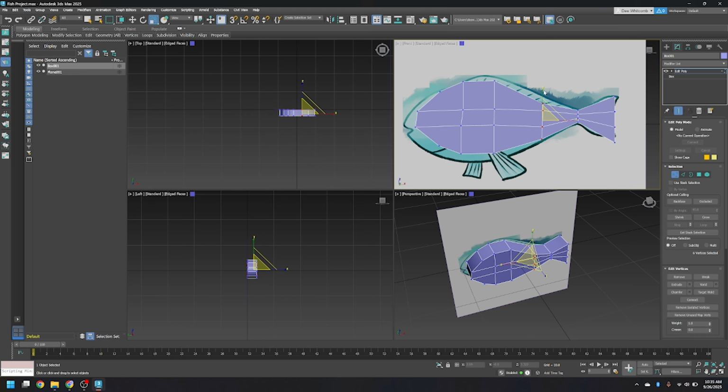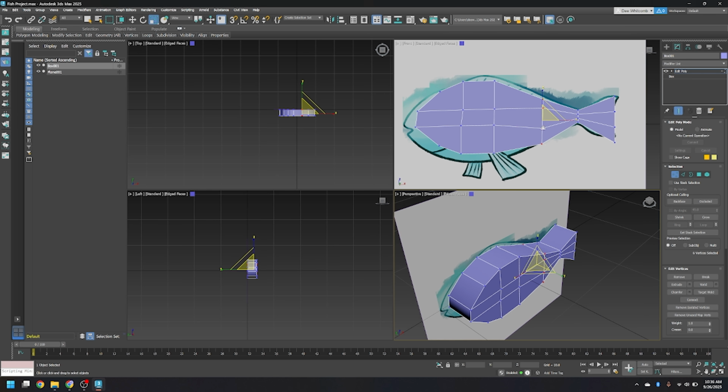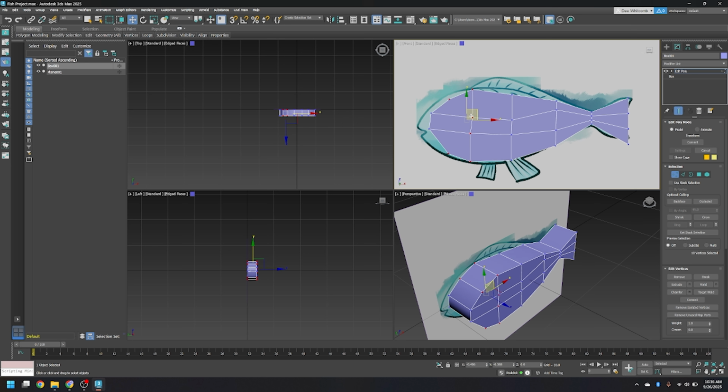And when I'm doing the scale tool, I'm grabbing just the y-axis so that it doesn't move from this edge here, so that it doesn't mess up my mirror. Okay, that's a nice rough shape.